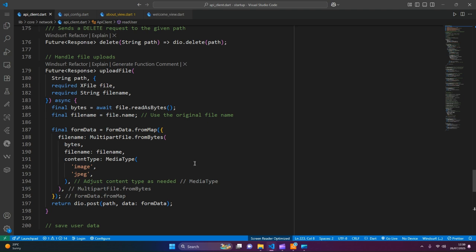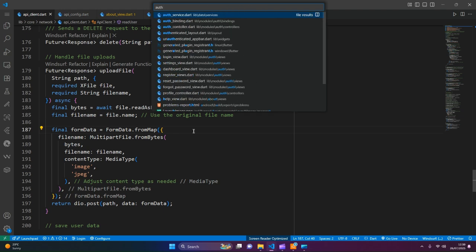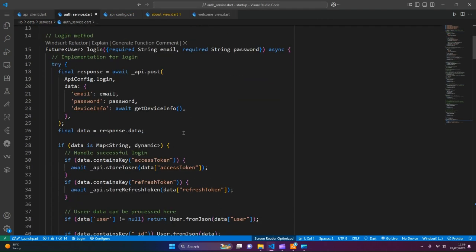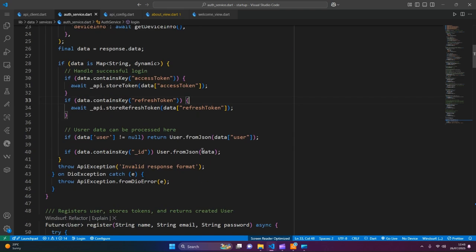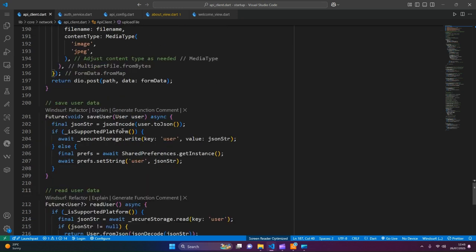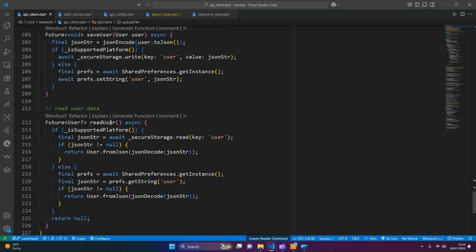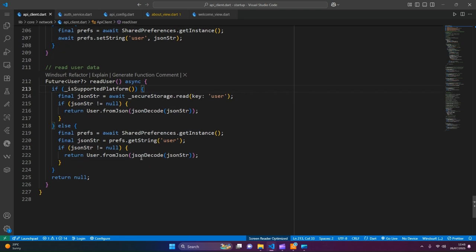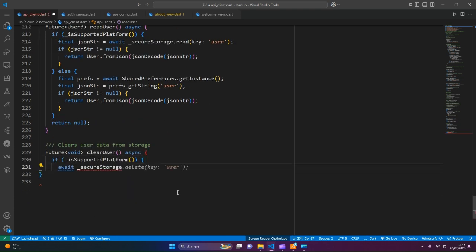And what we need to do next, you can go to auth service and then work on this auth service, this one. So this is the auth service, but another thing is we forgot to add a clear method. So once you store the data, we store the user, you can read the user, but we also need a way to clear the user. Say clear the stored user. So this is what we do.